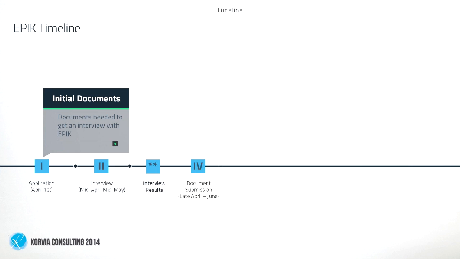If you do pass, you're going to have your final document submission. That's the FBI background check and your apostilled diploma and all that stuff. That's going to be late April to June. Then you will finally get placed at the end of May or the end of June. Then they will send you your NOA, your notice of appointment, which will allow you to get your visa at your local Korean consulate. And then finally, you get to depart to South Korea, and that will be in mid-August when the weather is going to be very nice. So yeah, that's where we're at right now.